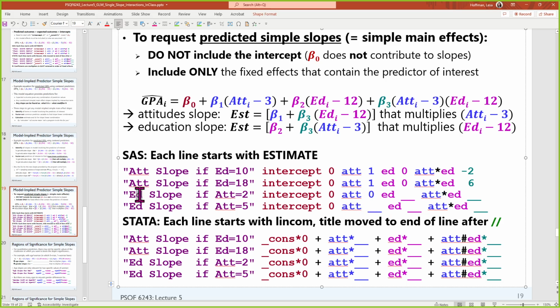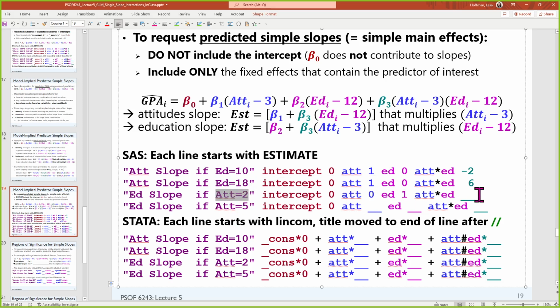Because now I want the ed slope. So any term that doesn't have ed as part of it is not eligible to be included. Ed stands for beta 2. How many of those do I need? I just need 1. At a minimum, the ed slope is going to have to start with the ed slope that's in the model when it's by itself. The question is, what else does it need to get to the targeted level of moderation?